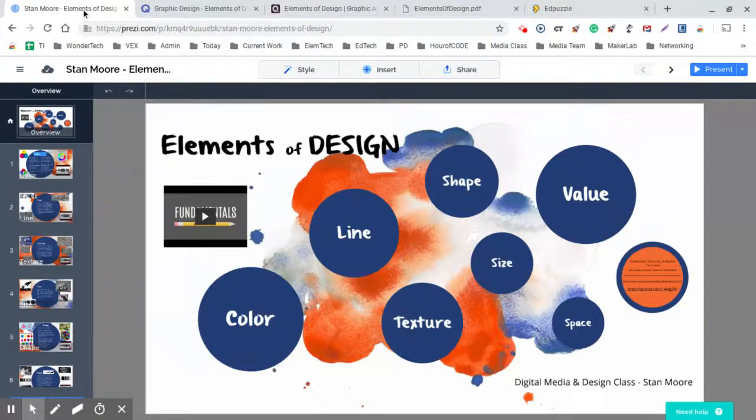So that is my presentation. Like I said, it's really nice to use a program like Prezi to enhance the way we deliver our curriculum or our standards that we need to cover. I'm super excited about this EdTech course because it's made me really develop something that I'm going to use next year, Digital Media in Design. I'm really looking forward to this class as it's a strength of mine, and I hope to make it exciting for the students going into next year.